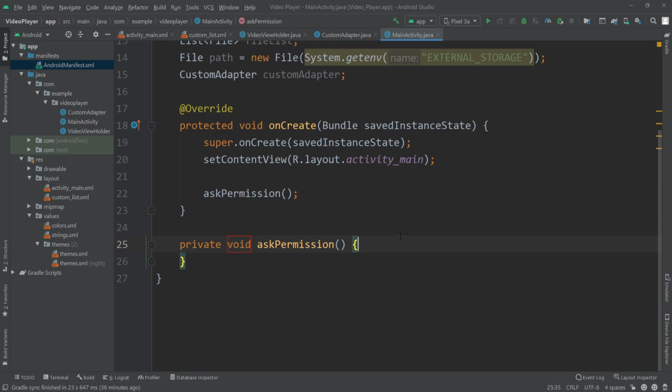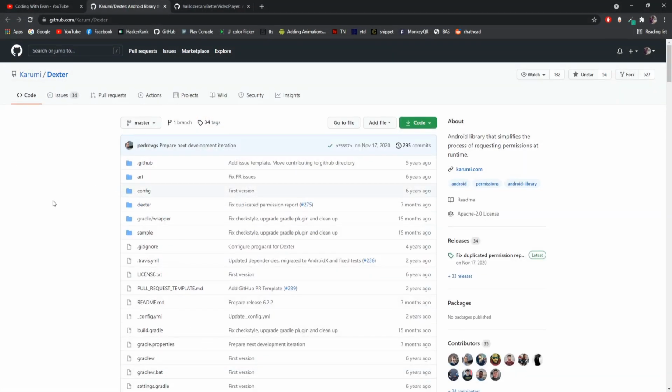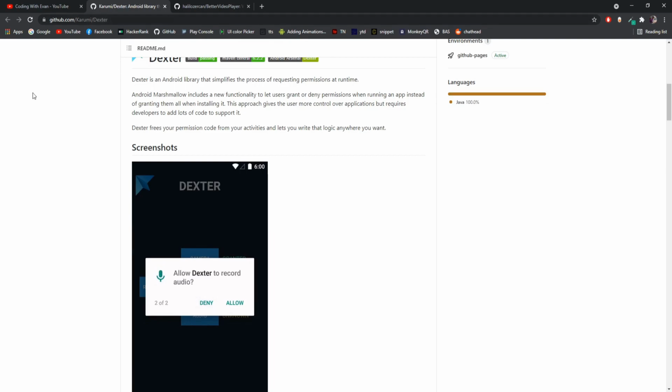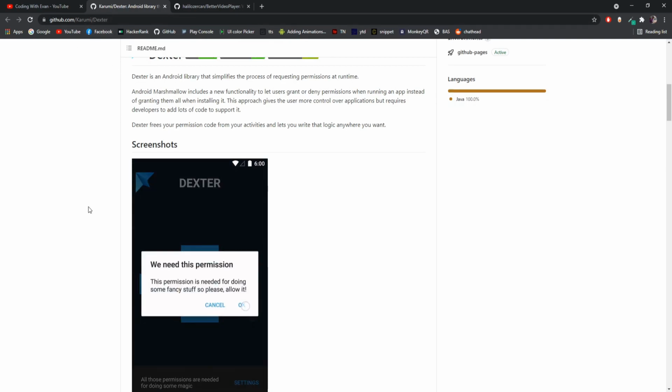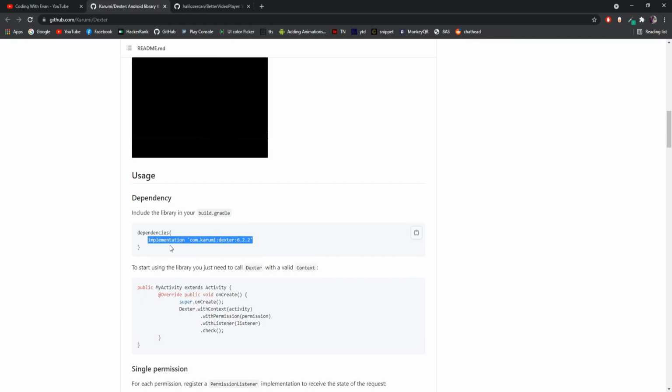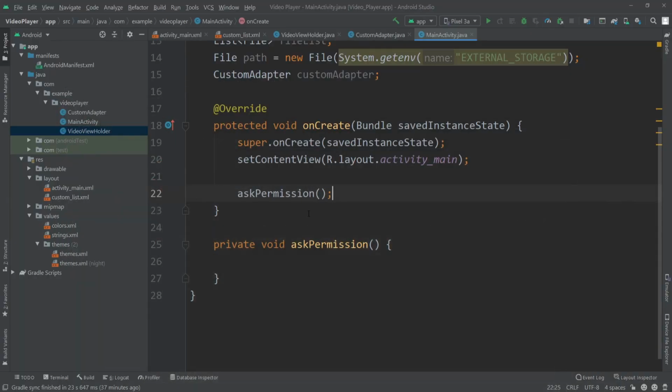Now to ask the runtime permission I'm going to use a library that I use most of the time, which is the Dexter library. I'll give the link of this library in the description. From there you can visit this page and you just need to copy this dependency here. Now let's go back to the Android Studio, and here we need to open the Gradle files.